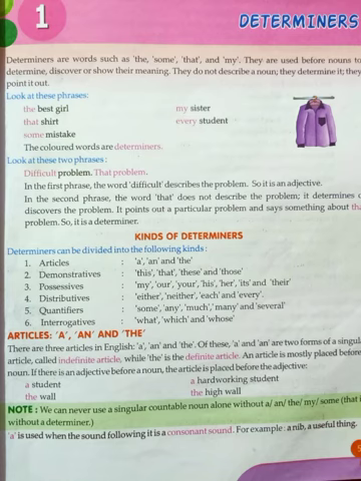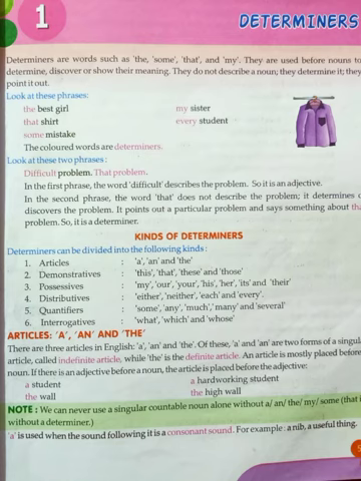Let us start today with the topic called determiners from your grammar. So what are determiners? What do you mean by determiners? Now you might have heard words such as, for example, the, some, that, my. Such types of words are called determiners. But my question is, why are such types of words called determiners? That is what we need to understand first.